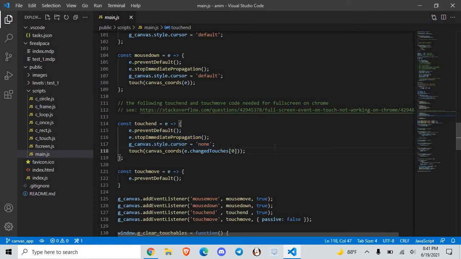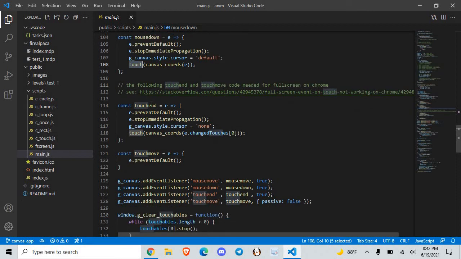That's because we've got two modes, a touch mode or mouse mode. As soon as there's a touch event, we have to go into touch mode, so I turn the cursor off, and then I call this touch function. Well, on mouse down, I call the touch function. And this touch end is my handler for the touch end event. So it's registered down here.